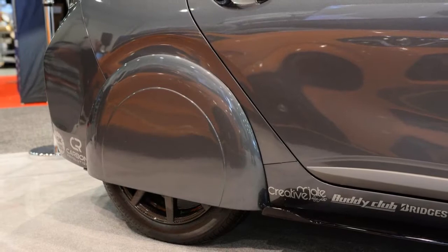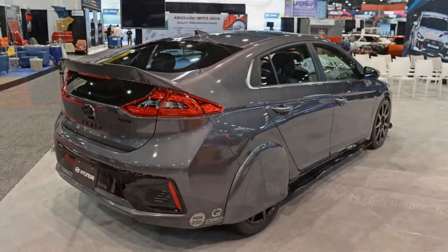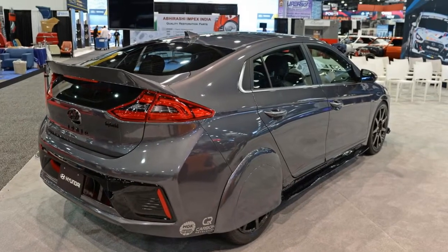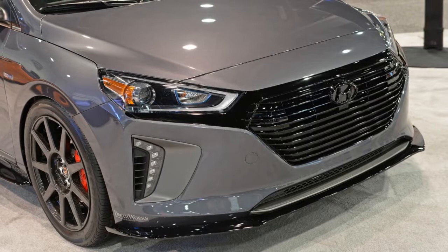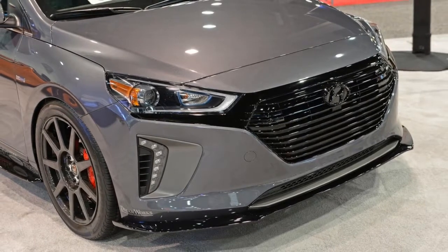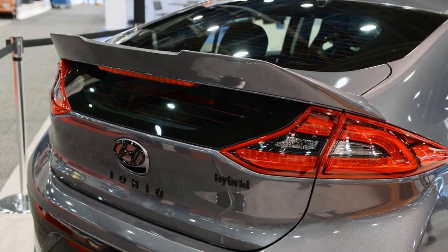Buscemodo was able to do this by enhancing just about every aspect of the car inside and out, but the most obvious changes are on the outside. The Hyper-Econic features a custom body kit with front and side splitters and a rear spoiler. There are also some prominent wheel spats, something we haven't really seen since the first-generation Honda Insight.